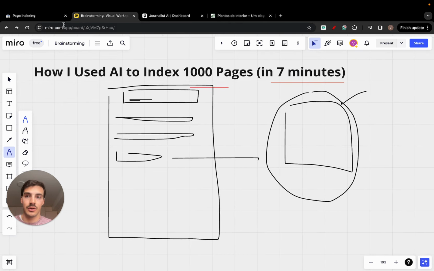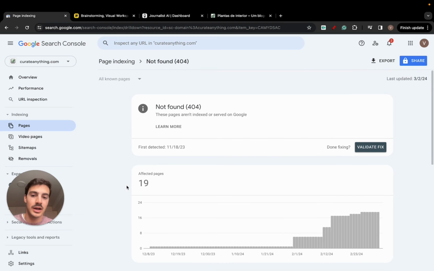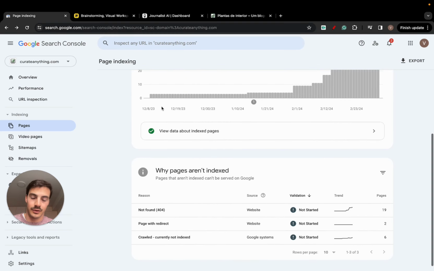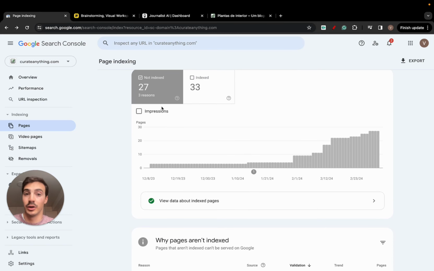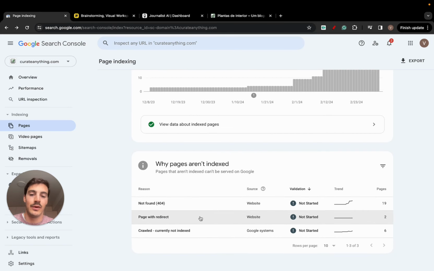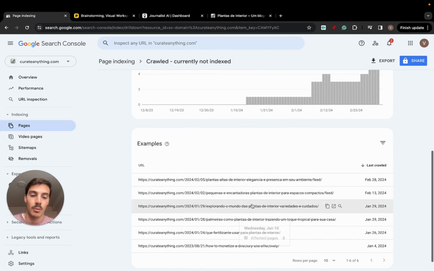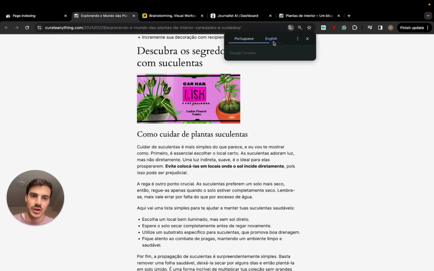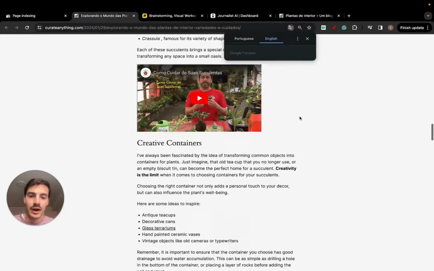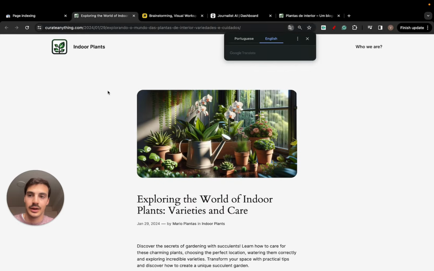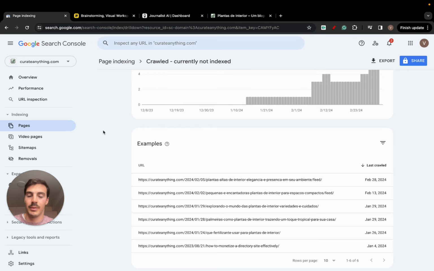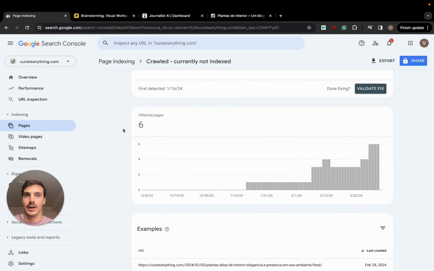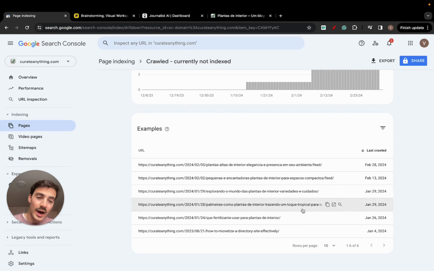So if you go to your Search Console and you see some non-indexed pages, think about it: pages can be not indexed for a multitude of reasons. They can be 404s, they can be redirect pages, but you'll also have pages that are crawled but not indexed. So we can open them up and see why Google crawled this page but did not index it. This is in Portuguese, by the way, sorry. Why did they find this content not helpful to their users? You can diagnose this and learn a bit more about it, but the person who knows best why it isn't valuable is yourself. But that's a video for another time.